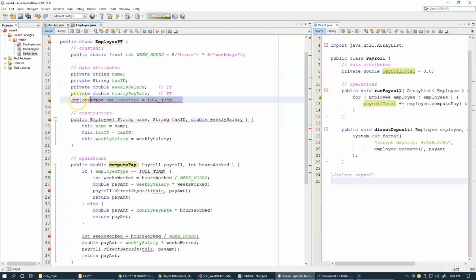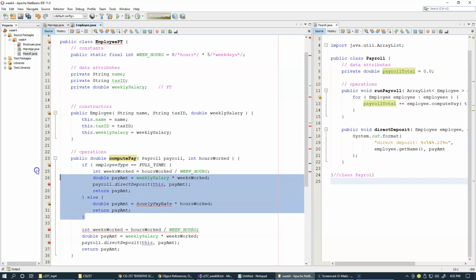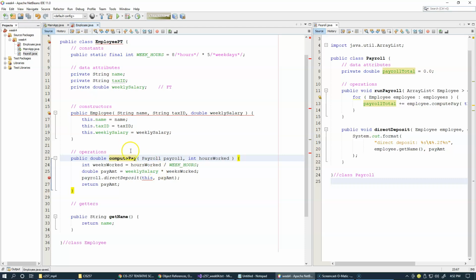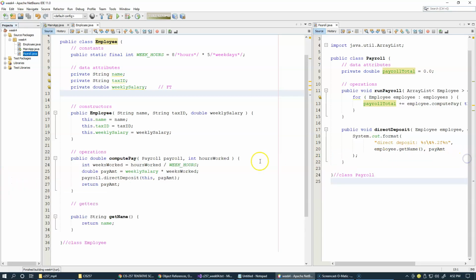I'll remove for now my latest additions, which were just for the sake of demonstration, and make sure that everything continues to run as before. This needs to go back to the employee just the way it was, and I'll run it. Okay, so we're back to running the same way.